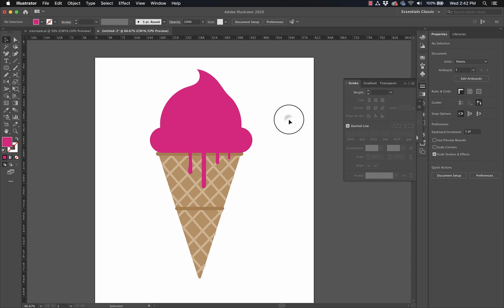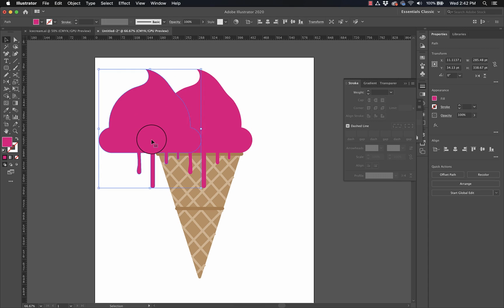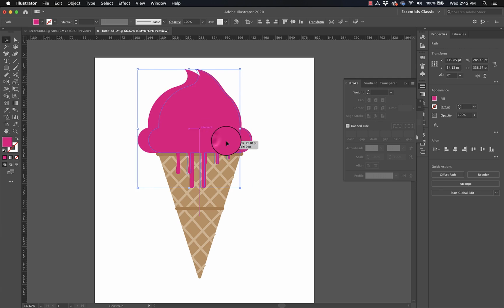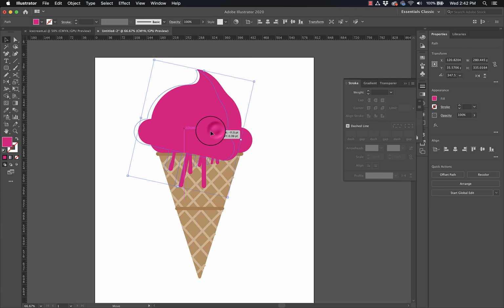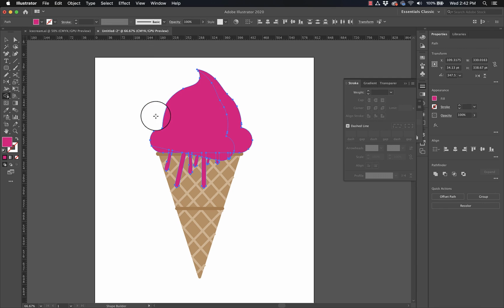Things like adding a shadow here. What I would do is I would actually copy it, Command C, and push Command F. When I hit Command F, it actually pastes it in place. So now I have 2 of those. And so I'm going to do that a third time, Command F. And I'm going to go ahead and move this like this, even give this a little this way, grab that, hit Command Shift, and I'm going to take away then everything that I don't want to be in here.